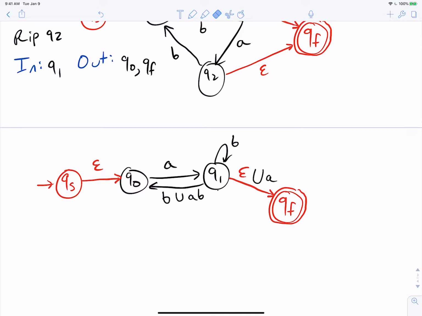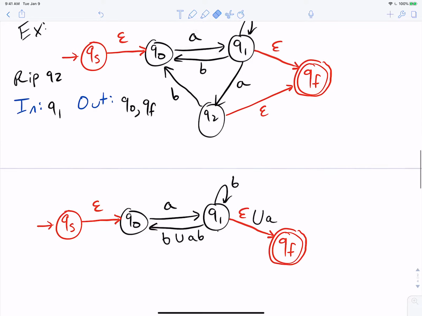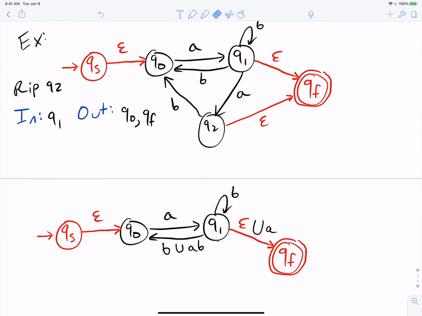Can you explain why you chose Q2? Yeah, so Q2, because there was only one transition going in and two coming out, so we only had to modify two transitions. You could have picked any state. It doesn't matter. Whenever you do this, you want to make the transitions as simple as possible, so you don't want to have a huge regex on the transition. But any state is fine. In fact, the resulting regex will most likely not look the same if you do it in a different order. But it will be equivalent if you apply everything correctly. Any other questions on that?